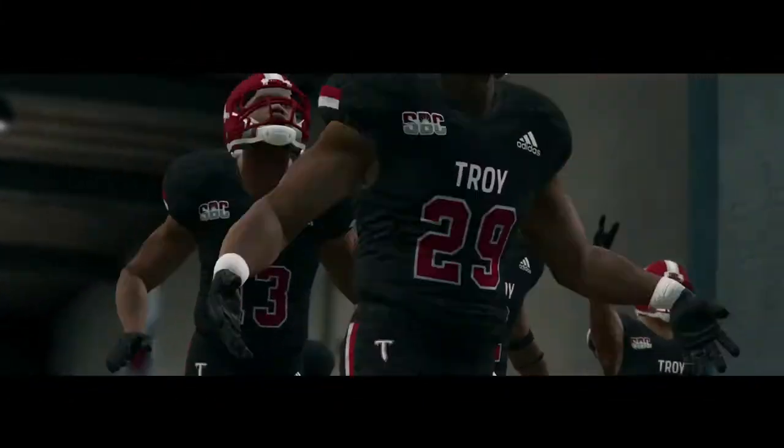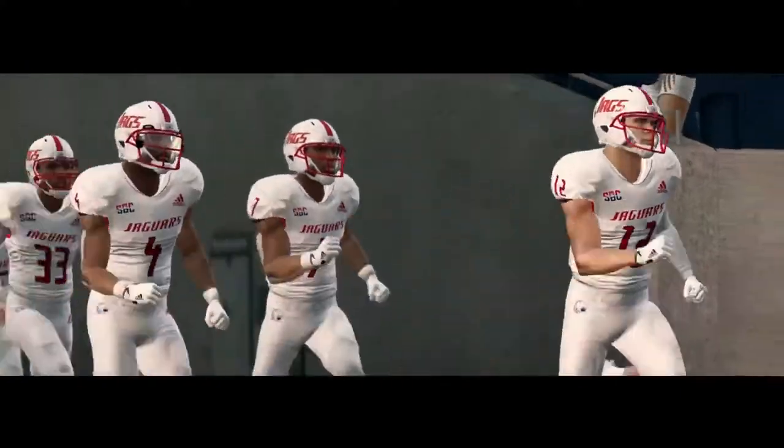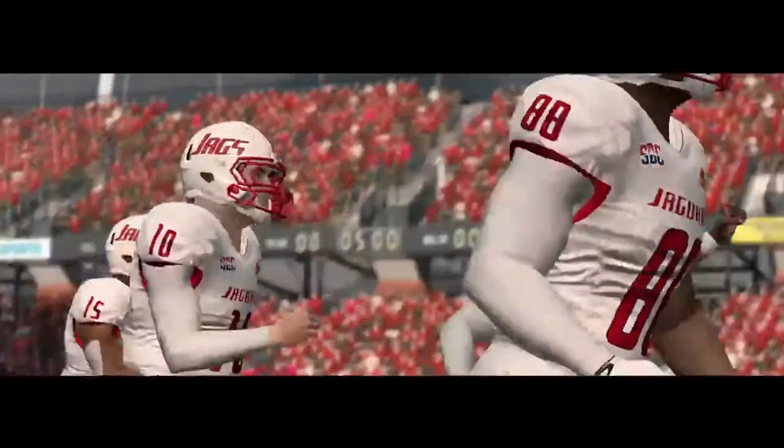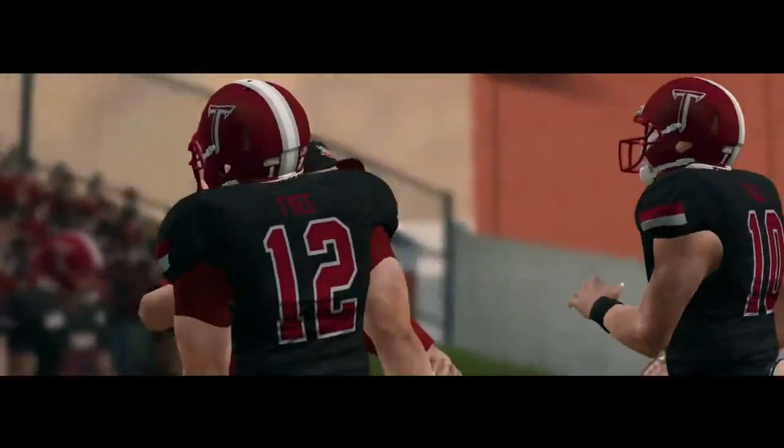There we go. Now we're in the right uniforms. All right. I don't know what happened there the first time. Now we're in the right unis. That was weird. That was weird to put us both in all white.